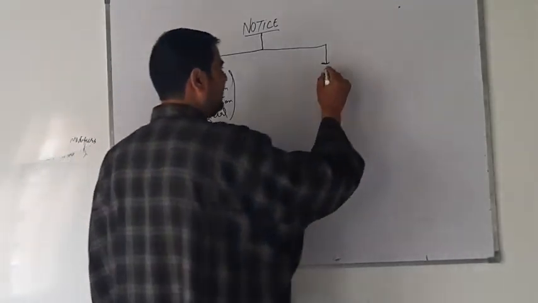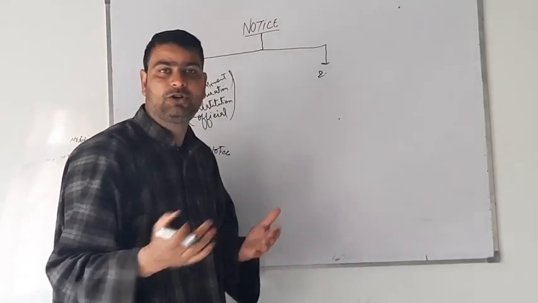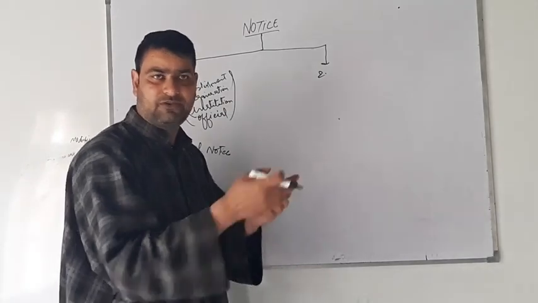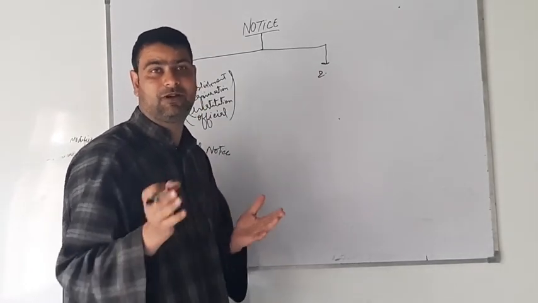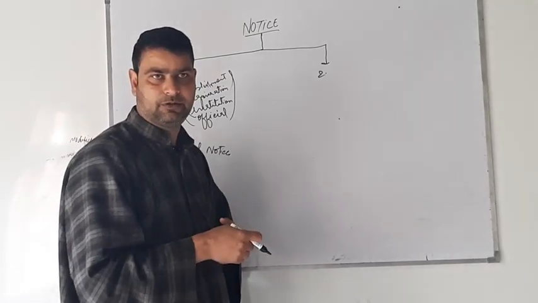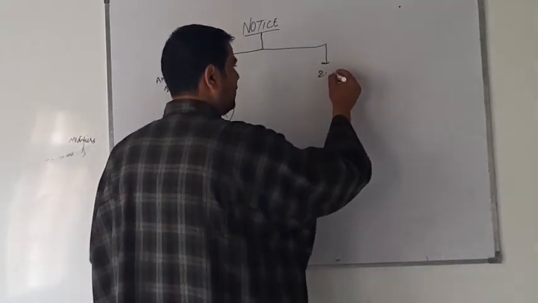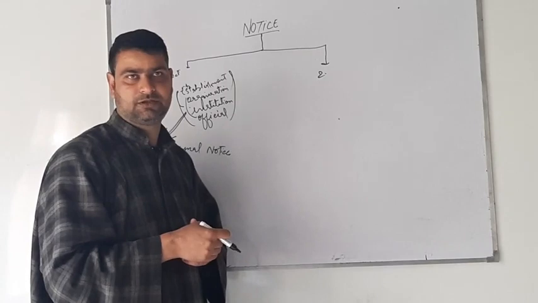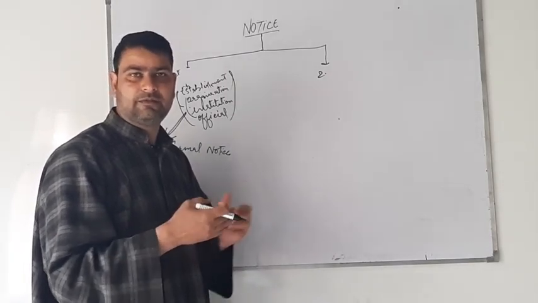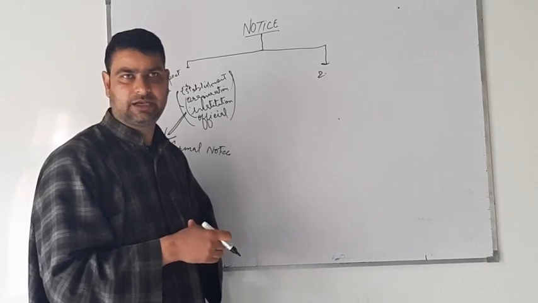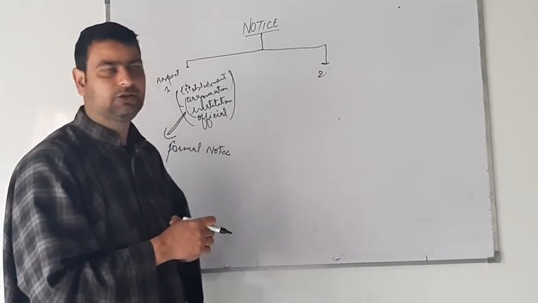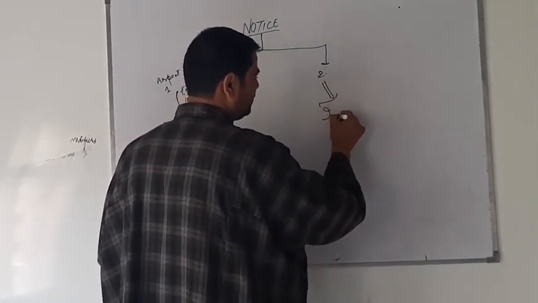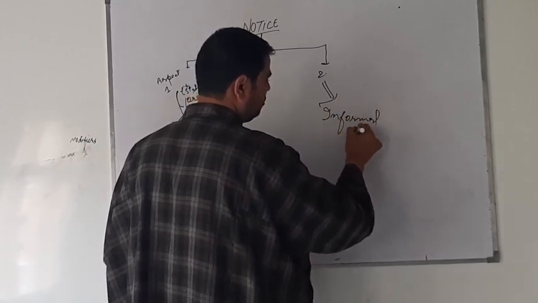And the second aspect is when a notice is issued by a person for his personal interest to inform others. The motive is the same, to inform a large group of people. I told you that in some communities there are community notice boards where an individual can put a notice for his personal interest and inform the public through that notice. Let's make this one easy as well. We will call it an informal notice.